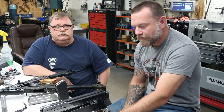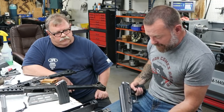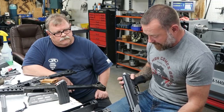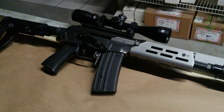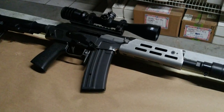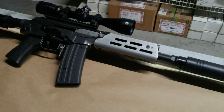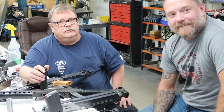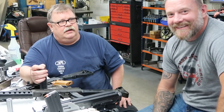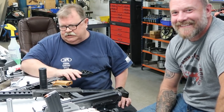I think that's going to be the ultimate truck gun — I've already got one. I've put a Gearhead Works pistol brace on it, got a suppressor on the end, and it's a really nice shooter. These are 245-grain subsonic rounds — they hit hard, they get the job done. With or without a suppressor, that's a pretty good home defense gun. John, anything else to add? I think we got everything covered, including how much he admires me — there's a big picture of me above his mantle, wearing a Speedo.